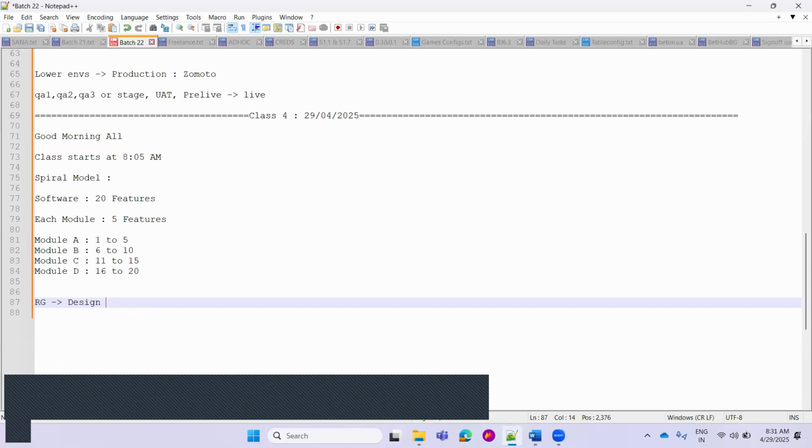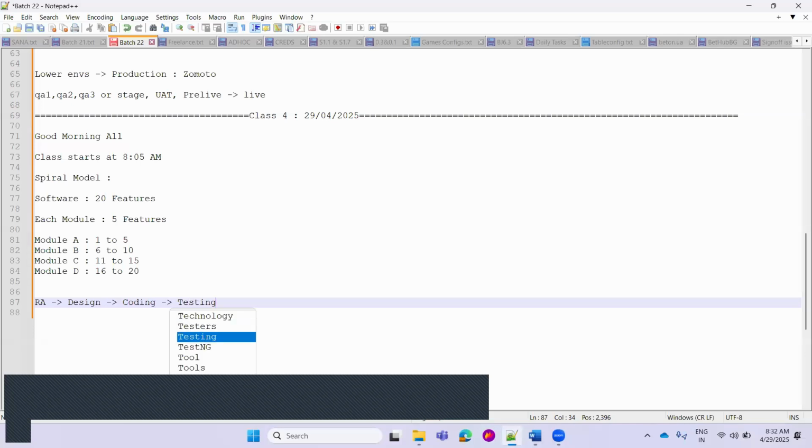To explain it in detail, I have given the different phases like requirement gathering and feasibility study. In the current models, it comes under a single phase, requirement gathering plus feasibility study, and we call it requirement analysis. And next one is design, and next one is coding, and next one is testing.